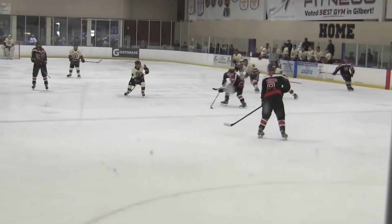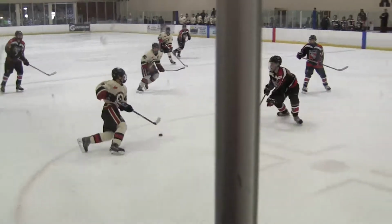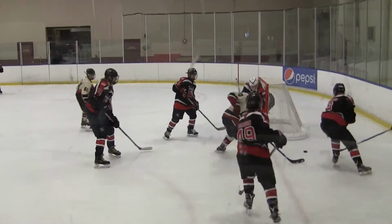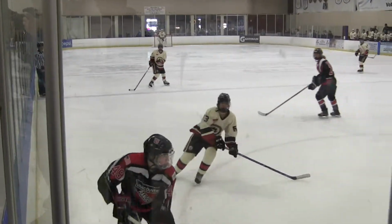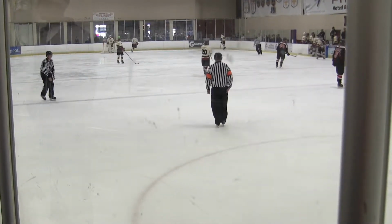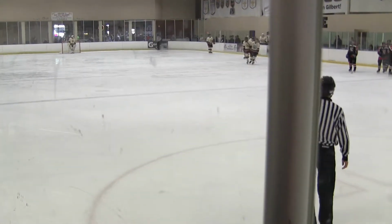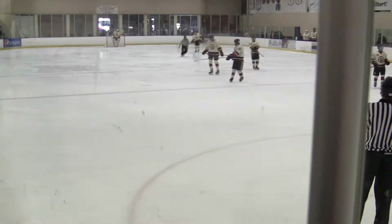Hannafin looking. Trying to go around. Nice job by Capistrano to break that up. Capistrano, nice pass. Great pass. Birchall's able to get to it. Not by much. Pfister swings that around the corner, up the half wall to Hannafin. Hannafin blind, trying to feed Hobson, just couldn't get it there. Now Hannafin gets it again, and that'll go the length of the ice. No, yes, that'll be icing. 3:47 left in the first period. Vancouver trails 6-0, being outshot by Capistrano 13-1.